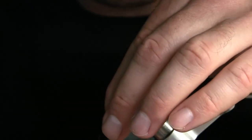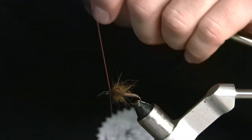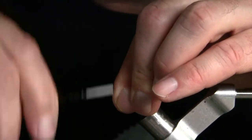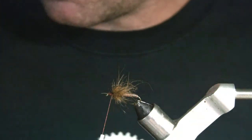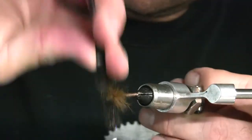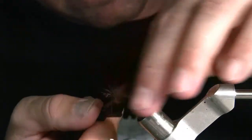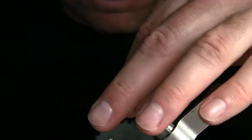I'm going to move that stuff back out of the way, and I want to come back before I cut my thread here. Alright, so that's that. I'm going to pull this back, and I want to work back just enough to where I can still get my hackle in there. What I'm going to use is this guinea fowl olive here. Before I do that, though, I'm going to brush this out. It might be a little more than I wanted, but it looks extra buggy. I'm going to try to trim, pull out some more of these rubber legs here. I just really like the looks of this fly. It just looks really, really good to me.